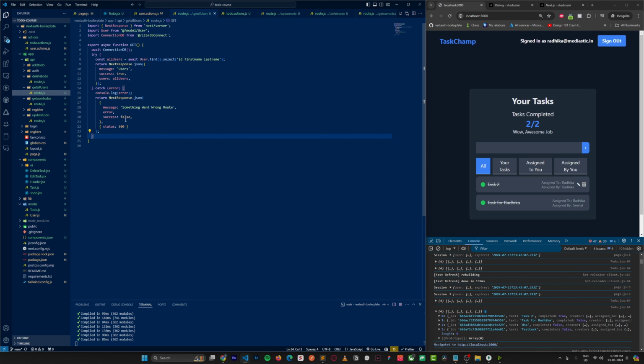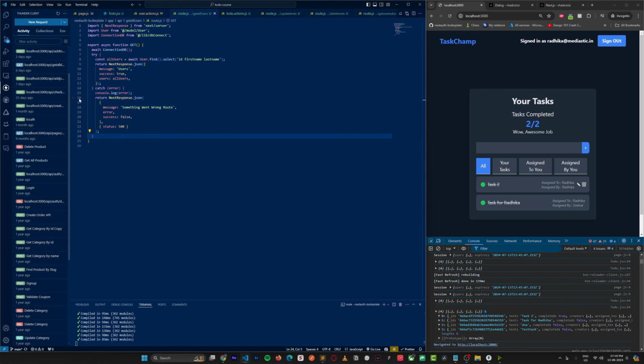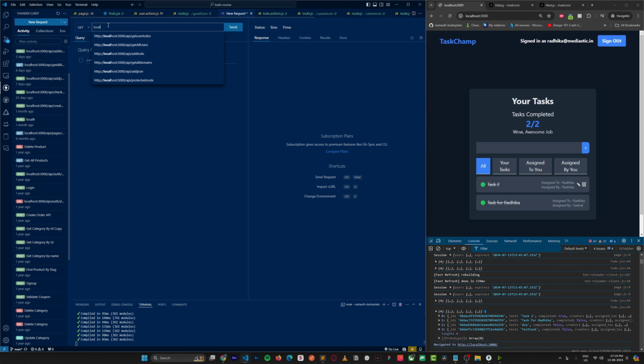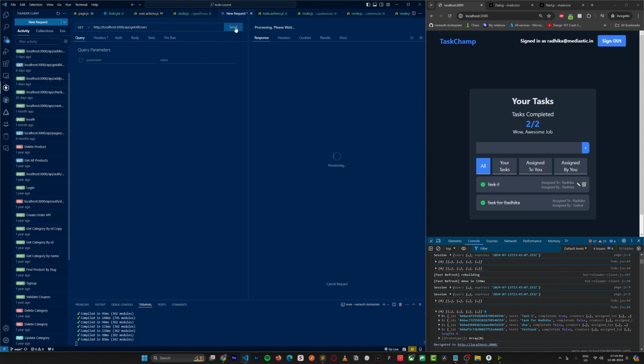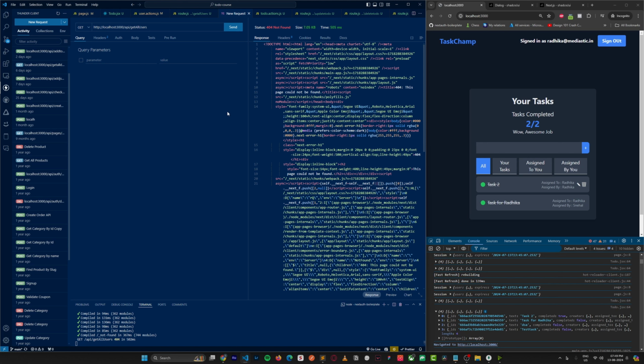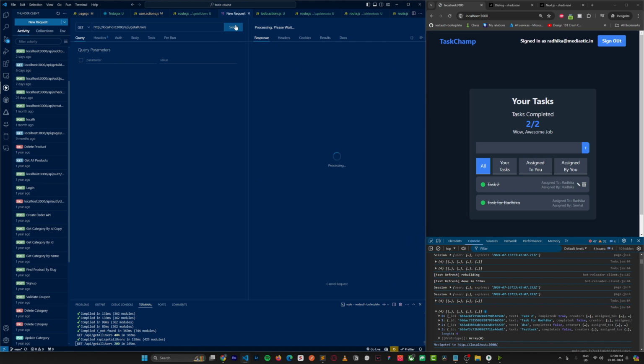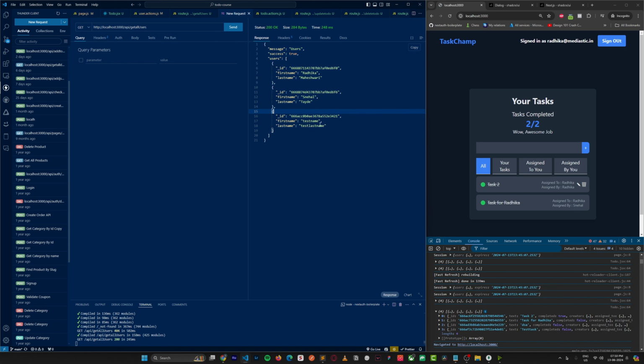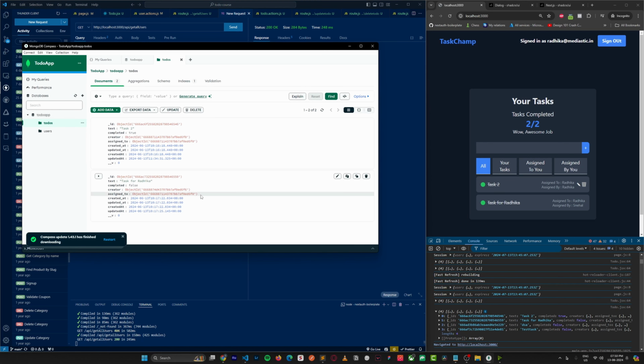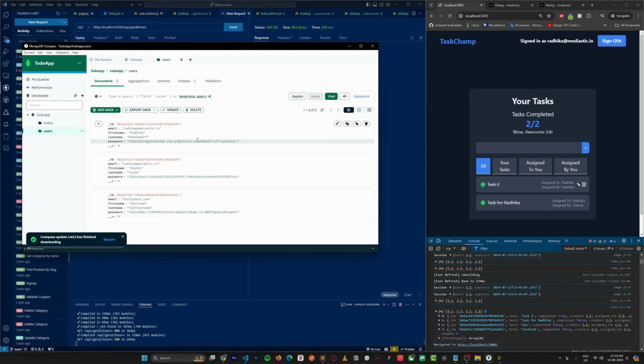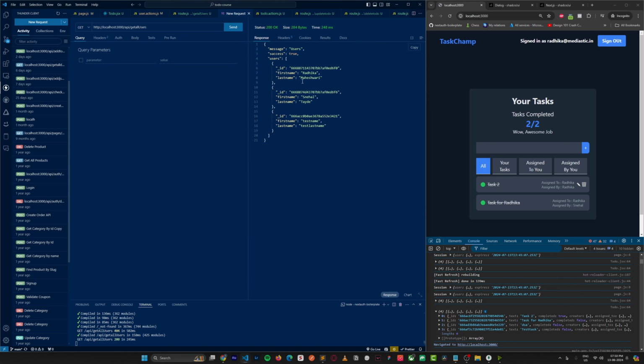Perfect. So let's test it out if this is working or not. Let's go to our Thunder Client, new request, localhost, get all users. Okay, there is an error, 404 on the API get all users. This is not correct. It should be get-all-users. Perfect. So it is giving me 3 users: Snehal, Radhika, and test name. If you see the database, in the user section, we only have 3 users. So this is perfect and this is correct.